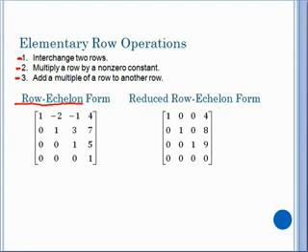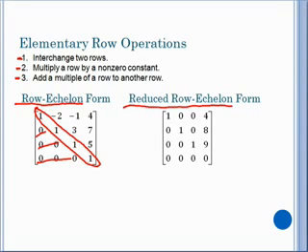So what does that look like as far as your matrix goes? Well, you've got a diagonal here of 1s, and everything below and to the left of that diagonal is 0. Now there's also another form of row echelon, and that is reduced row echelon, where in addition to the zeros below, you also have zeros above. But we're going to mainly be interested here in looking at row echelon form.